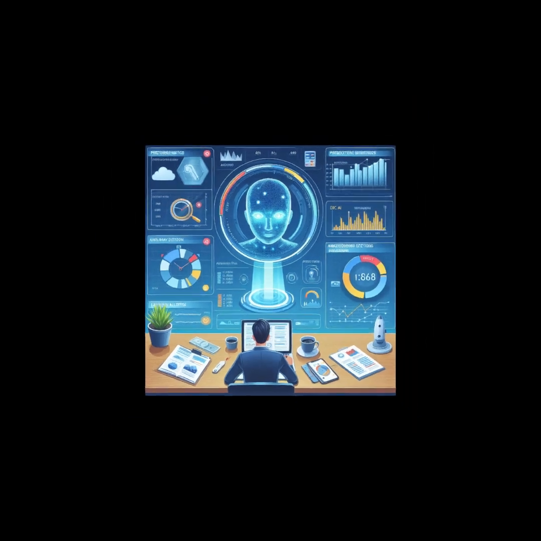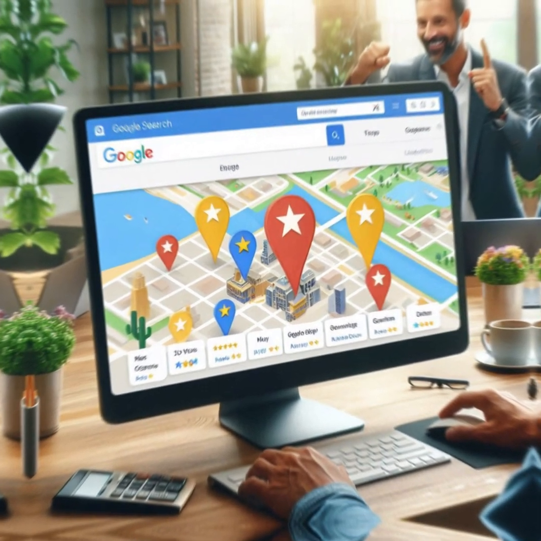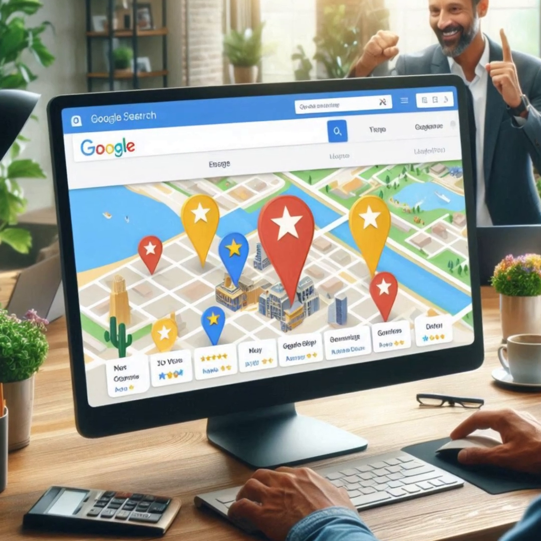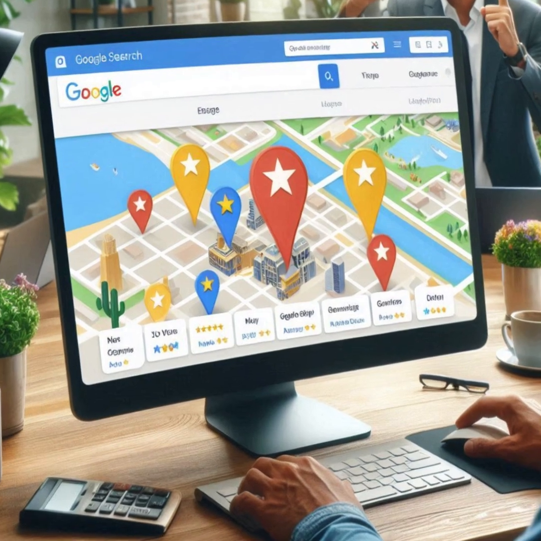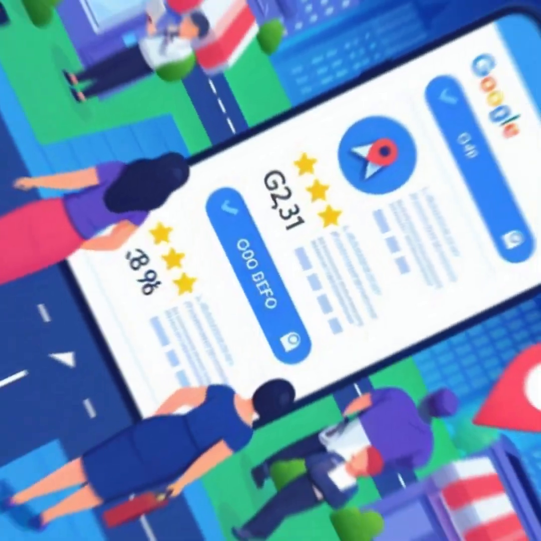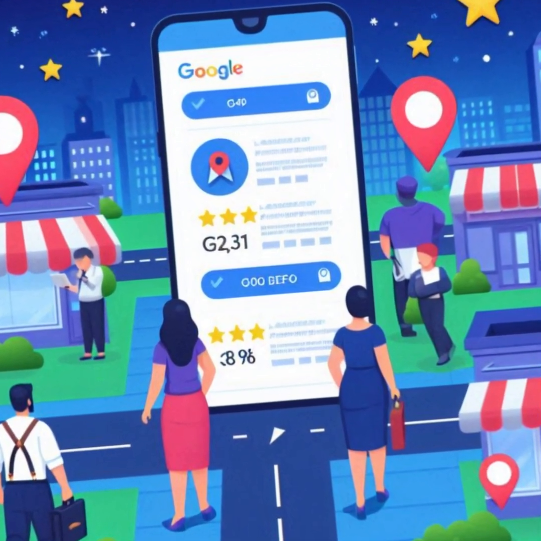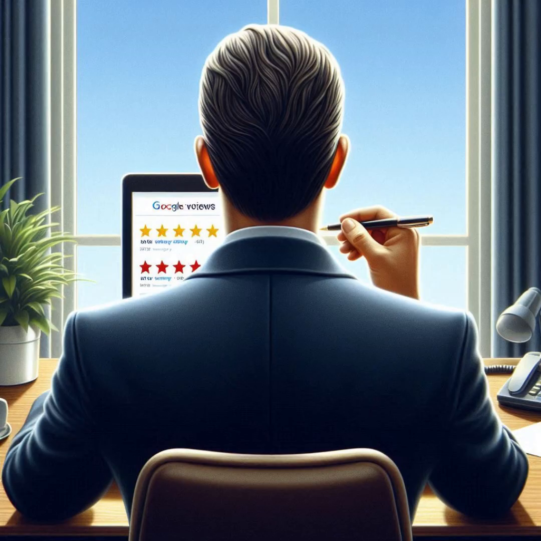Our fifth and last but not least strategy is local SEO and ads. Here we will discuss using A. Google My Business and B. Reviews and reputation management. A. Google My Business. Optimize listings. Ensure your Google My Business listing is fully optimized with accurate information, photos, and regular updates. Local search ads. Use local search ads to appear in Google Maps and local search results, targeting users in your geographic area. B. Reviews and reputation management.